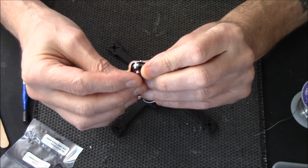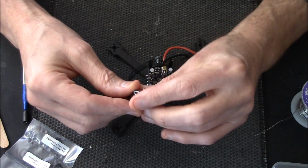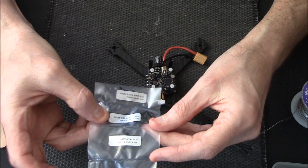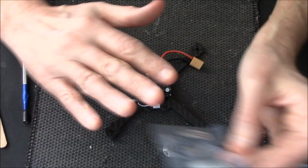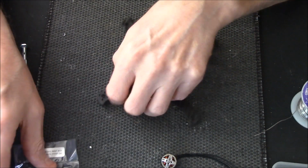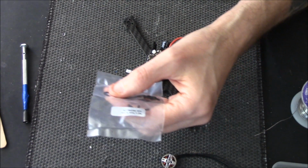But if you're interested, they're the GEP RC motors, 1206 4500 kV. In the packet you get your prop nuts, which is brilliant. You also get nuts for 3mm thick frames and nuts for 2mm thick frames. They give you everything, GEP RC. Since this is a 3mm thick frame, we want that middle section.